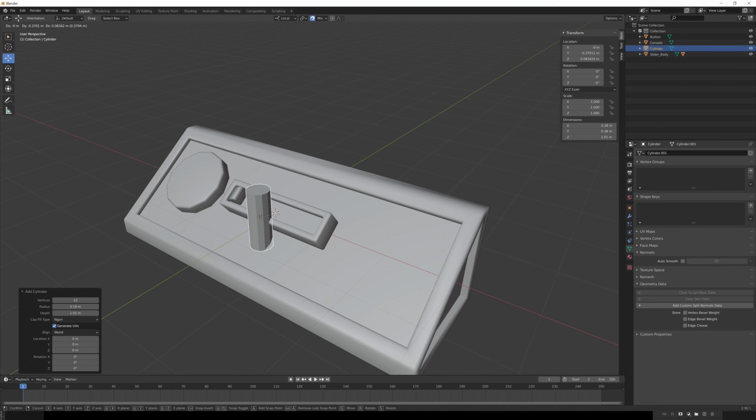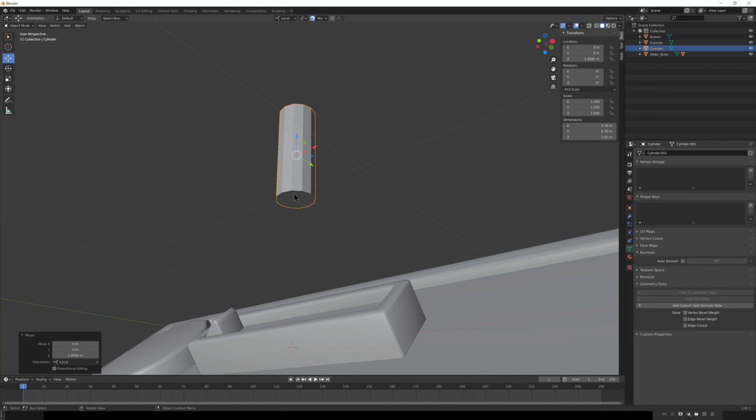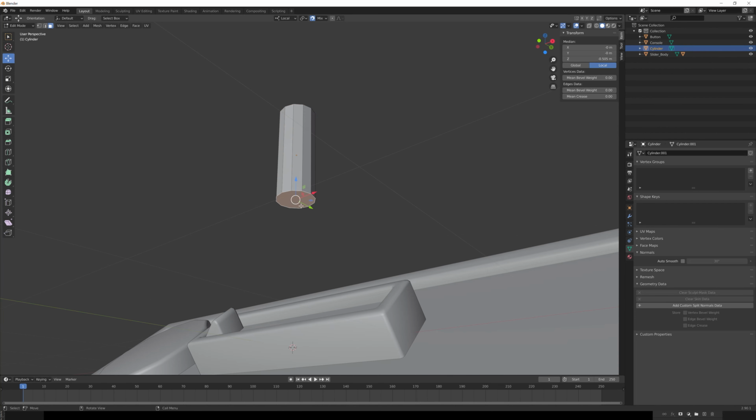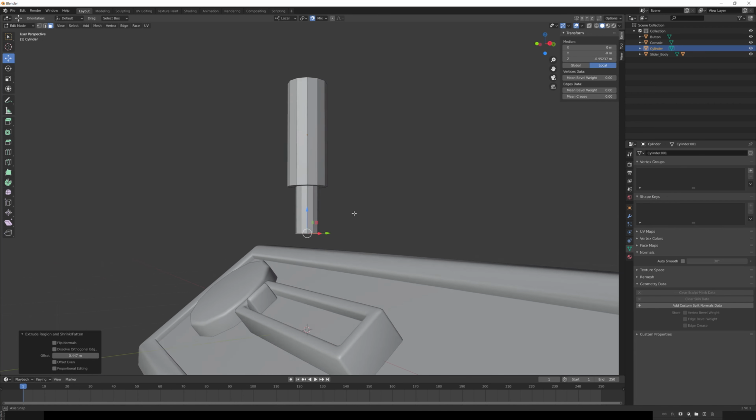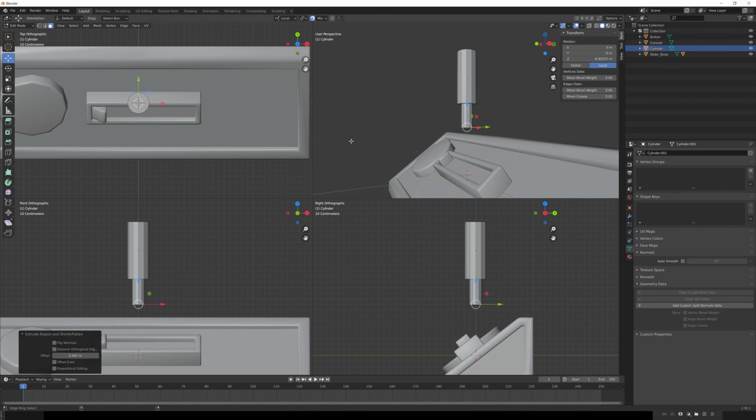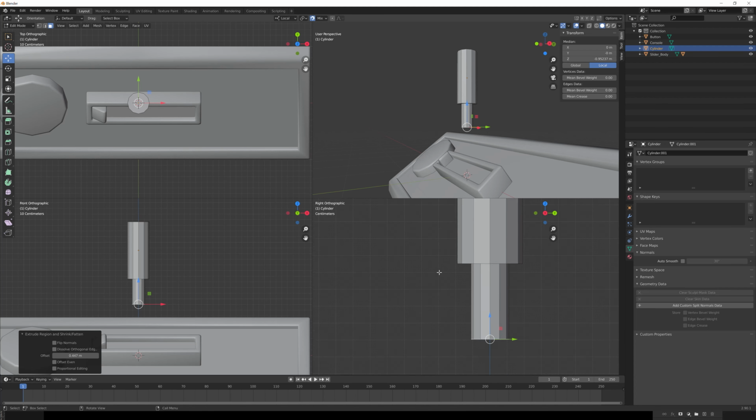I hit the G key. I'm going to constrain it to the Z axis, or Z. Click right there. Come out from the bottom. And let's go ahead and grab the bottom of this by hitting Tab and 3 and pressing the bottom. We're going to right click, go to Inset. I want to inset that somewhere to that. I'm going to right click, go to Extrude, and let's bring this down a bit, somewhere like right around there, I would say. If I want to be a little bit more accurate, of course, we can come at this from the side.